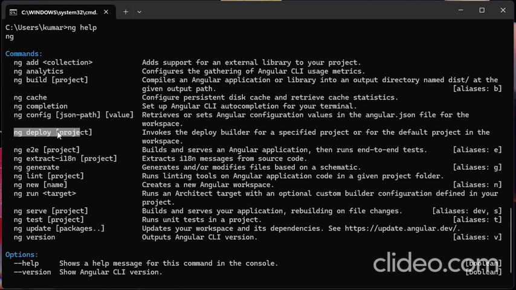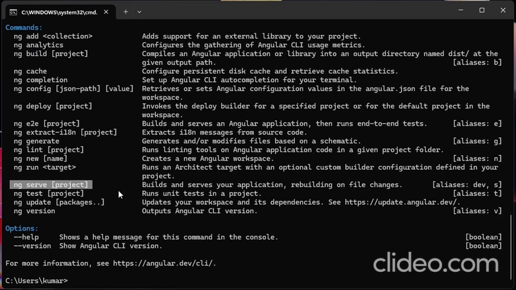We will go through all these commands one by one when we need them in development. There is also ng serve and ng test. Generally the output of ng help is the list of inbuilt commands that Angular has.